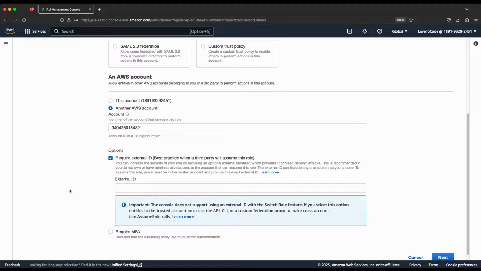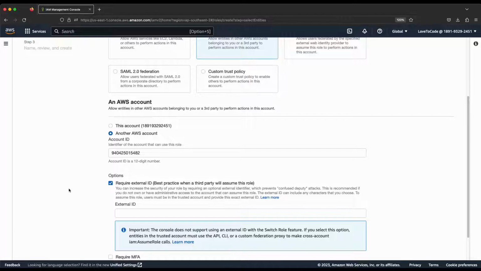The external ID is a kind of secret string. Whenever a user in account A wants to access account B or assume this role, they should provide this secret key. So let's give a secret key as the external ID, as cloud code dash ID.